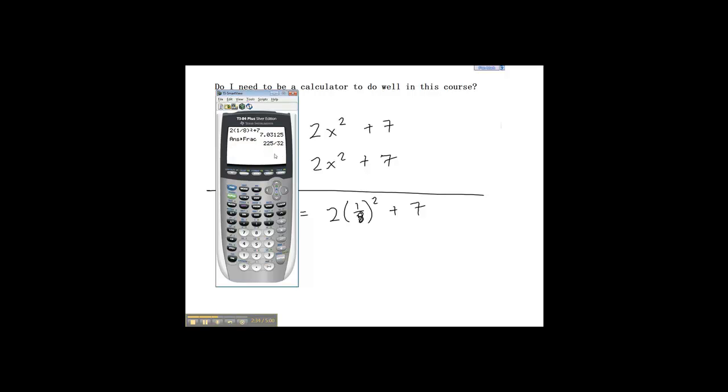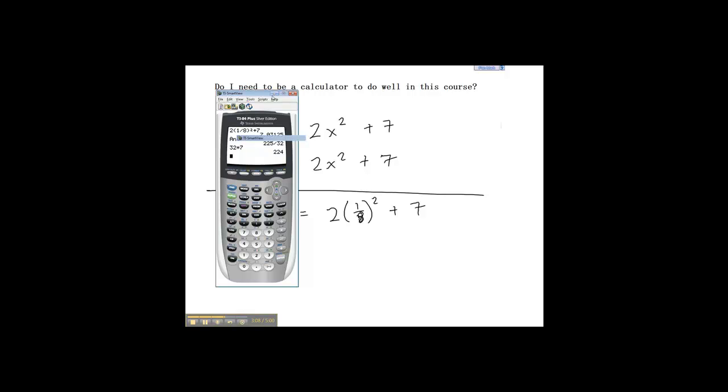I mean, there are other ways to represent this, like a mixed number, for example. And if we really wanted to know, we know that 32 goes into 225 at least 7 times. So 32 times 7, if I took 7 copies of 32, that would get me 1 unit shy of the 225. So 32 goes into 225 7 full times, and then there's a remainder of 1. So I have 1/32 left over. So that's another way to convert to mixed numbers, but that's not really typically too important to worry about.